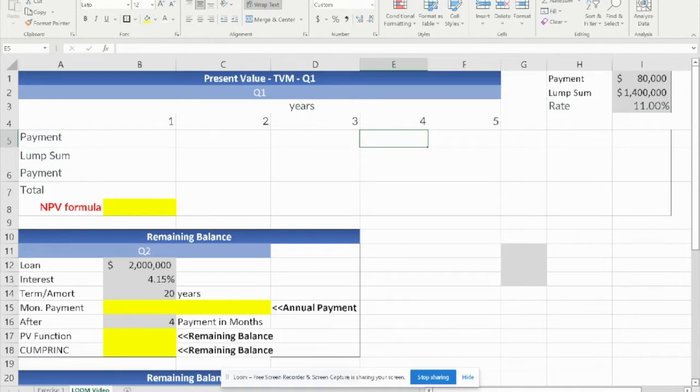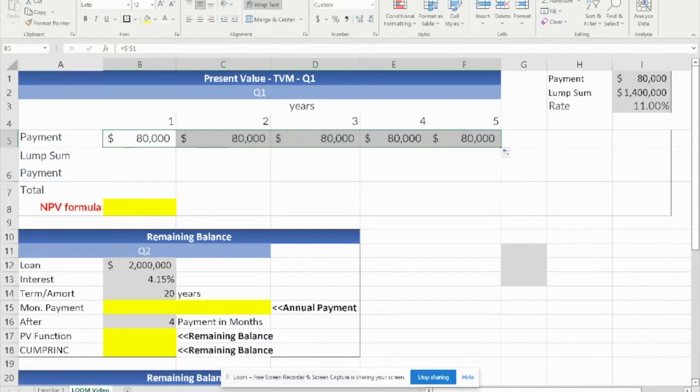To begin, since the problem is telling me that I'm going to get $80,000 a year, and it is going to be consistent over the next 5 years, I'm going to say that year one is equal to the 80,000. But I'm going to anchor this, because it's going to be the same amount of money that I'm going to get every year thereafter. Once I anchor that, I can simply drag the years 2 through 5 to get $80,000 a year.